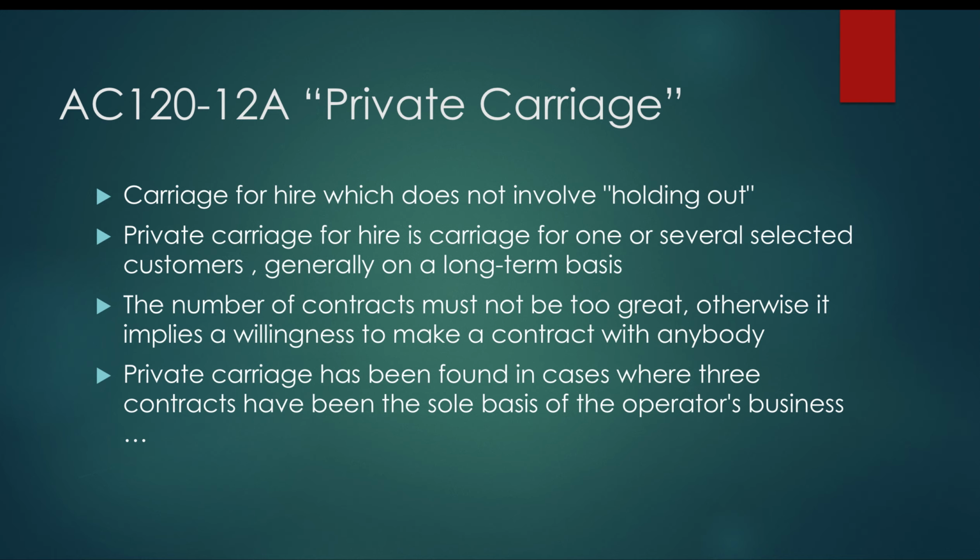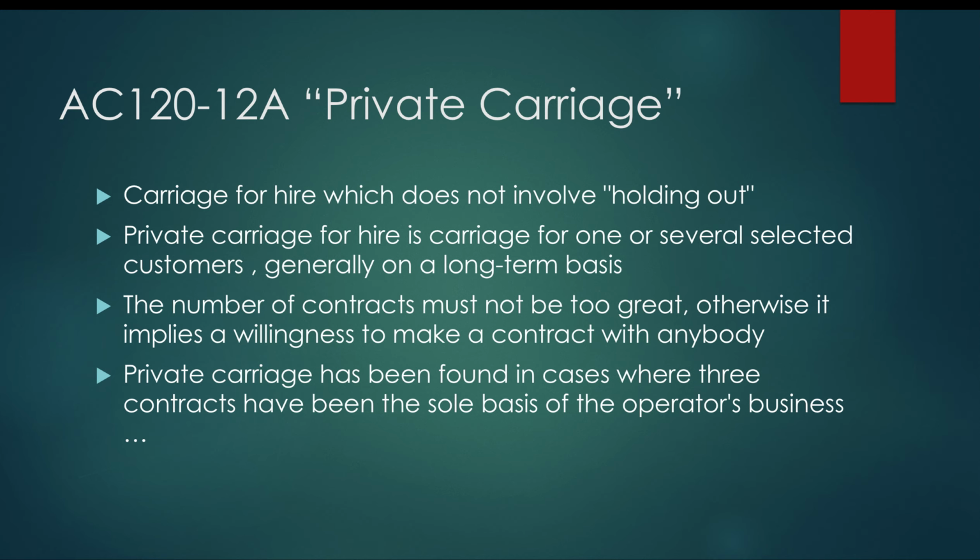And you'll see here that they found common carriage where they just had 3 people. Because it might have been 3 completely unrelated customers, or it might have been on kind of an on-call basis, then they were determined with only 3 contracts that they were, well, okay, 4. They found private carriage were up to 3 people. So they don't limit it, but basically they say that they have in the past determined that up to 3 contracts have been approved as private carriage, but anything more than that, they don't have any proof saying that any more than that has been private carriage.